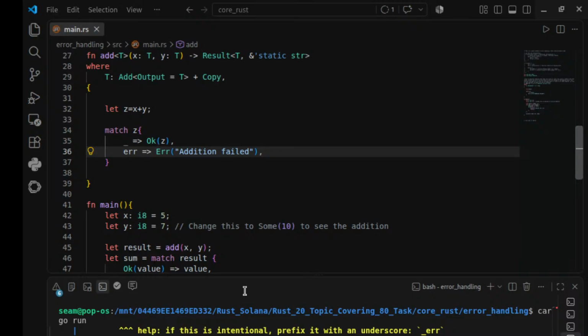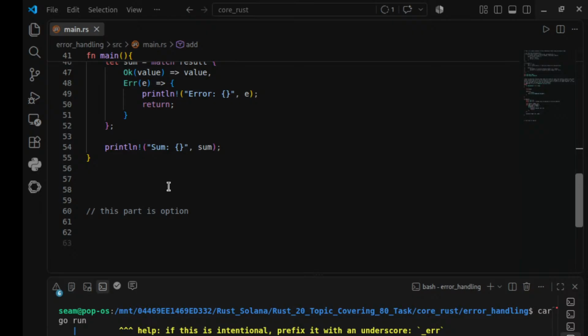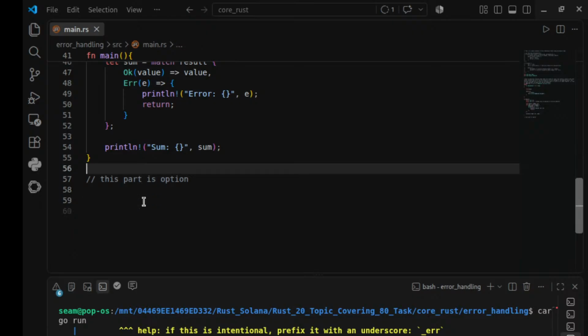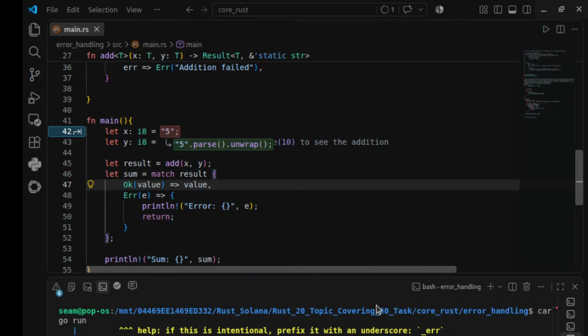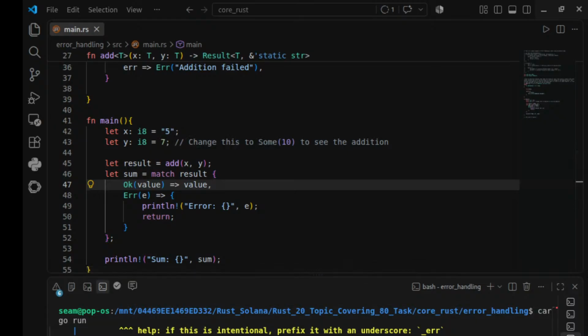Okay, we just find out the sum if we pass string here. If we pass here a string, what will happen? Let's see what will happen.